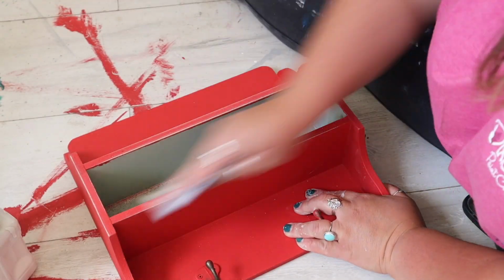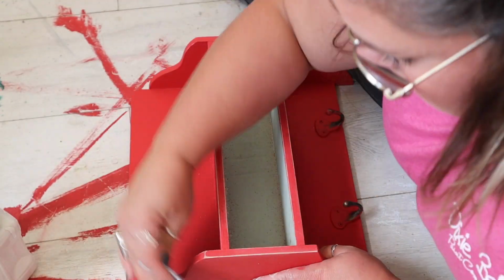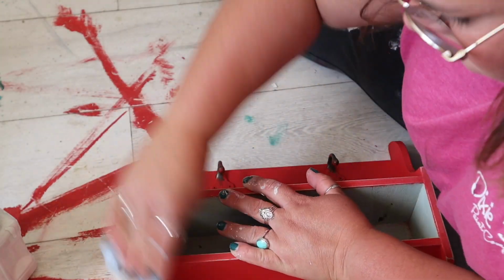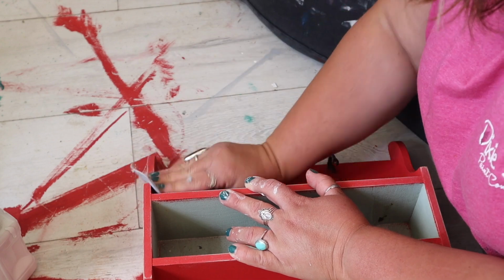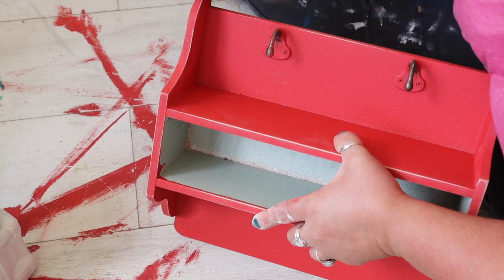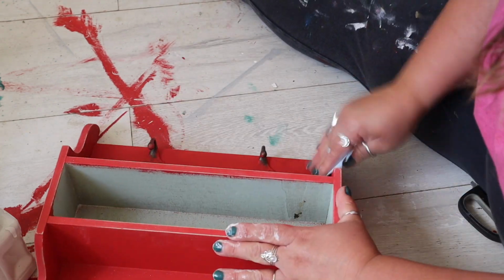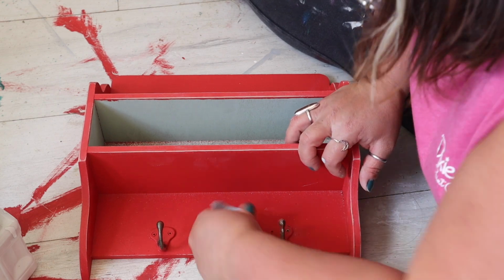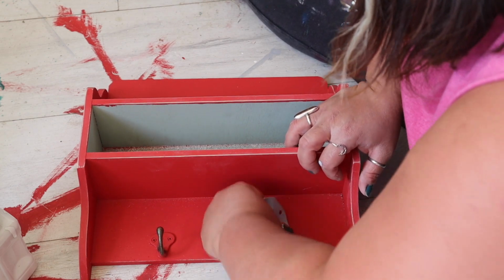So I let all of that thoroughly dry, and in keeping with the whole rustic vibe and that look that I love, I am going to distress this. I'm using an old sanding sheet from a Festool, and I'm just roughing up the edges of this shelf just to give it a little bit of character and interest.